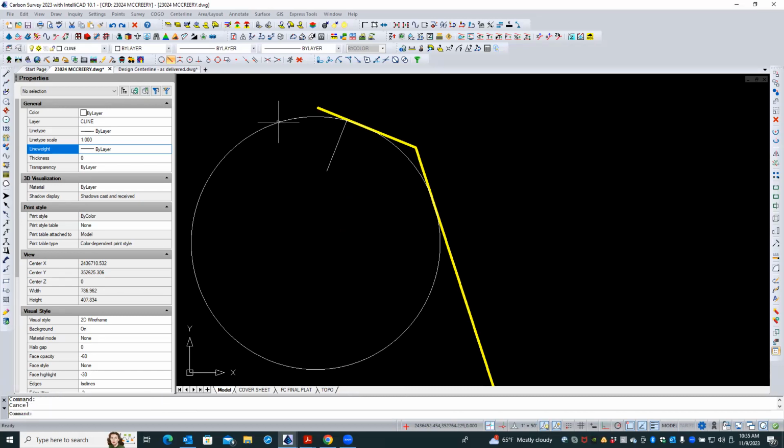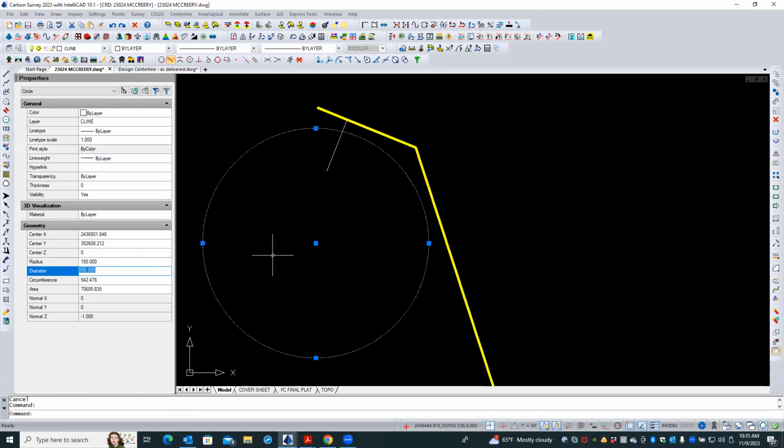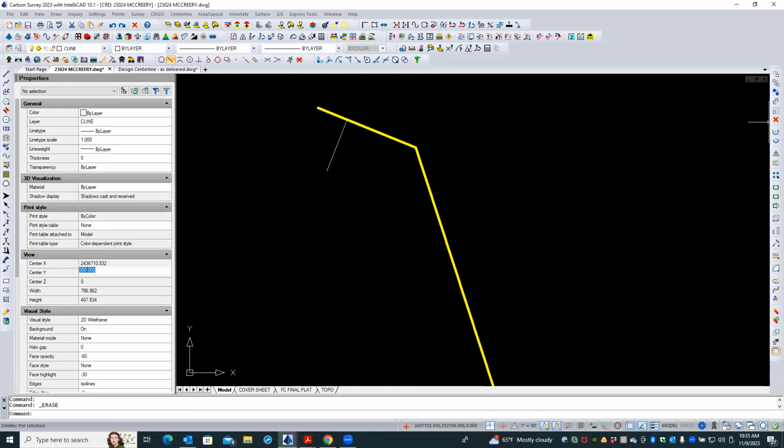All right, so this radius is going to be 165. So if we made that 150, it would look like that. That's probably a good value.